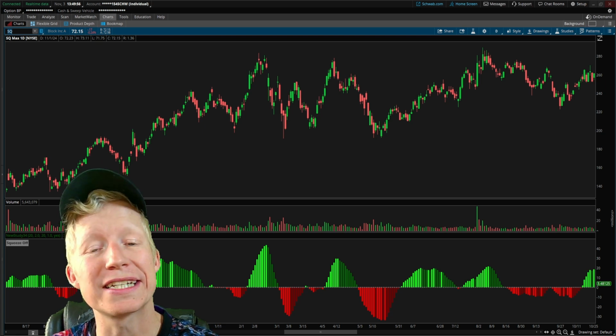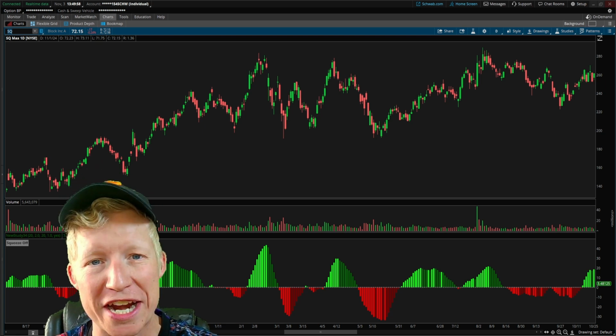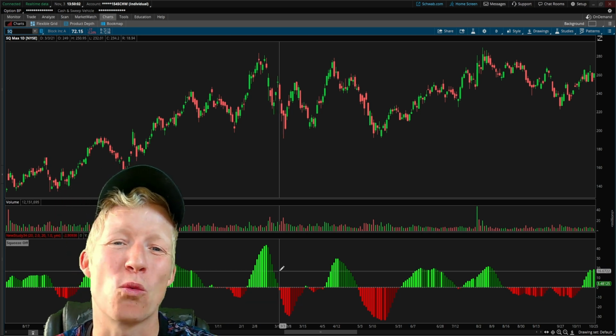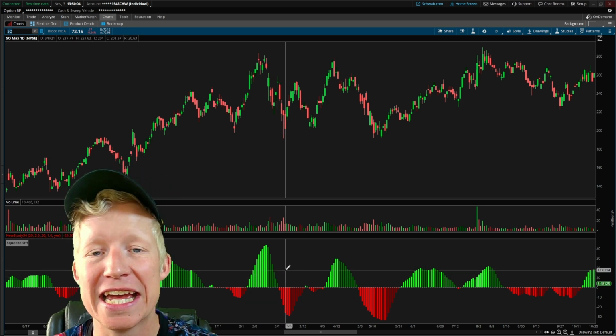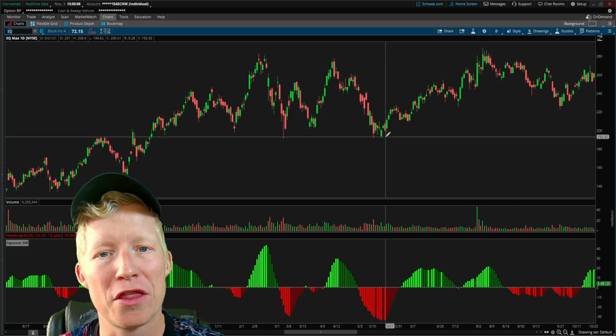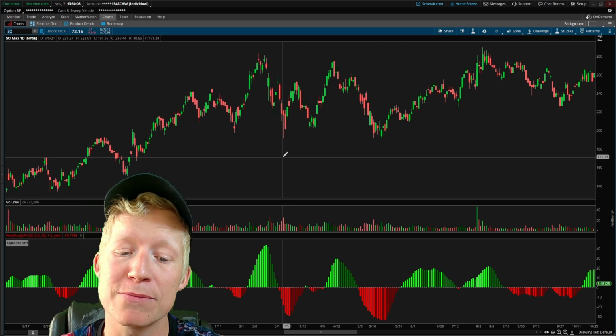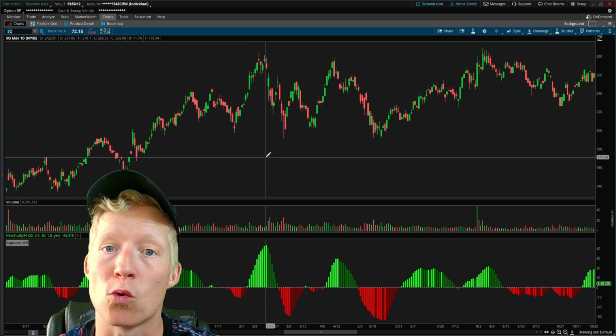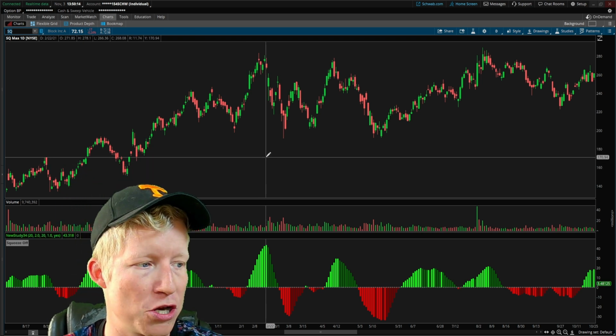Now let's have a quick discussion about a potential trade strategy of the study, just before I get to the part where I show you how you can easily import this into your own ThinkorSwim application. So as a momentum scanner, you can utilize this study as either reversals or continuation.